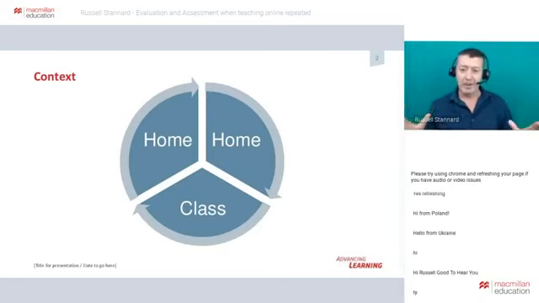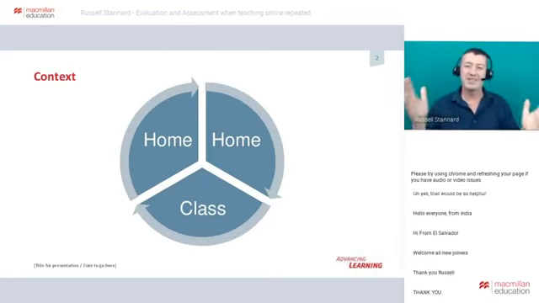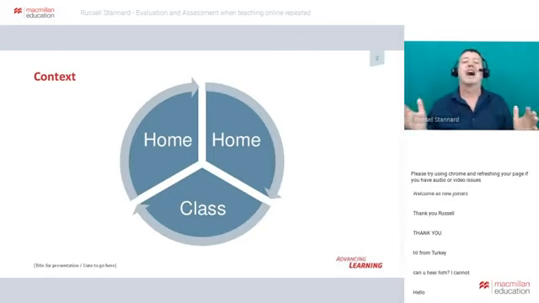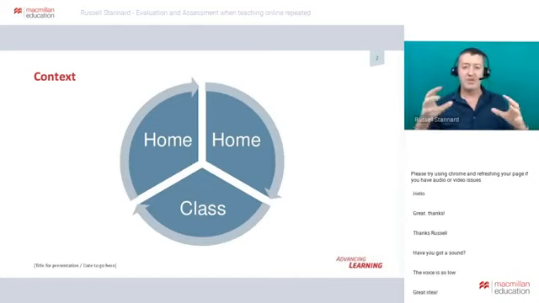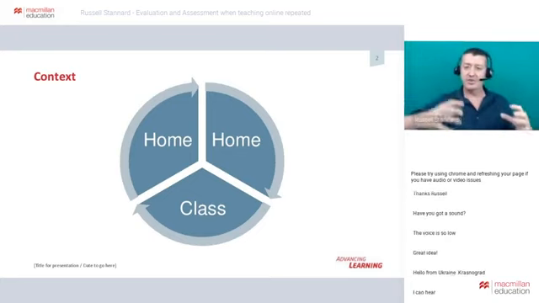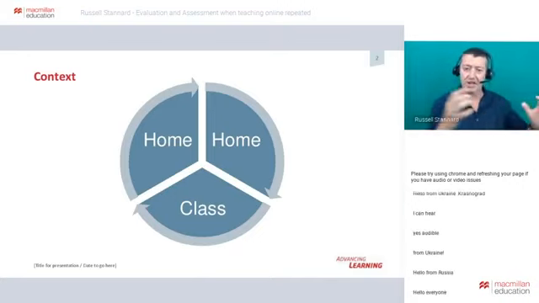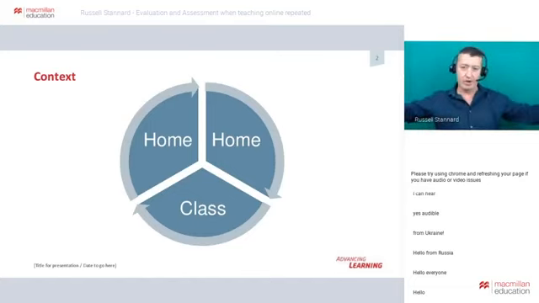When we teach online, one thing to try to keep in mind is don't think about it in terms of the live session like we're doing now, using Zoom or Microsoft Teams or Adobe Connect, or perhaps one of the Google tools, Google Meet, for example. Try to always think about it in terms of what the students do for homework, what the students do in the class, and what the students are going to do after the class. Try to connect it together. Always plan your lesson with that big view.